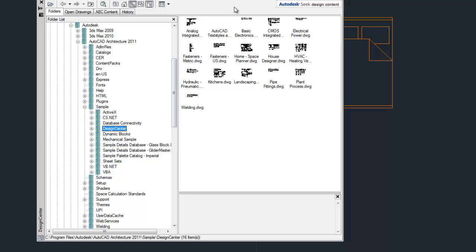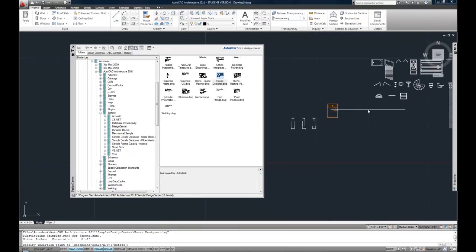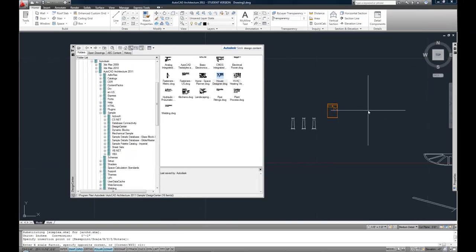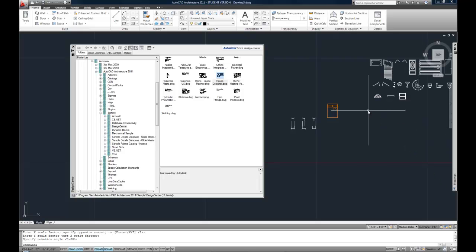Now, on the Design Center, there are groups in the window on the right, such as Home Space Planner, House Designer, etc. And if you wanted to, you can pull one of those in with the same click and drag concept that I talked about a minute ago. In this case, though, you have to click to drop it where you want. And then the command line says, enter the scale factor. I would hit enter for repeating the same scale factor and enter for the rotation angle. So again, I'm on the Folders tab. I path to the right folder. And then when I'm on Design Center as highlighted, I click and drag from the right side, click to drop it, and then enter three times to finish placing it.